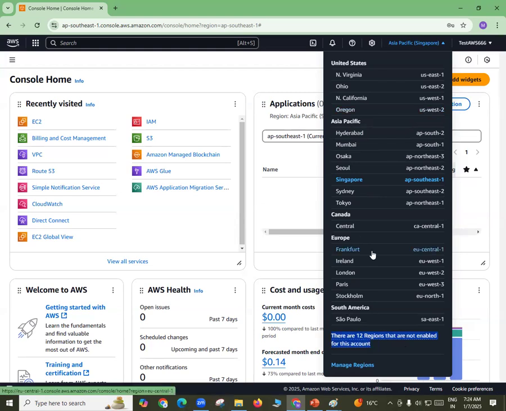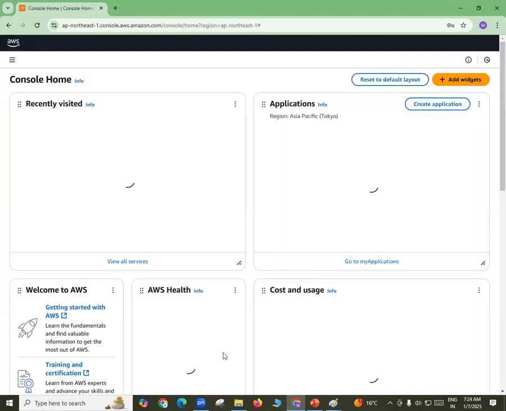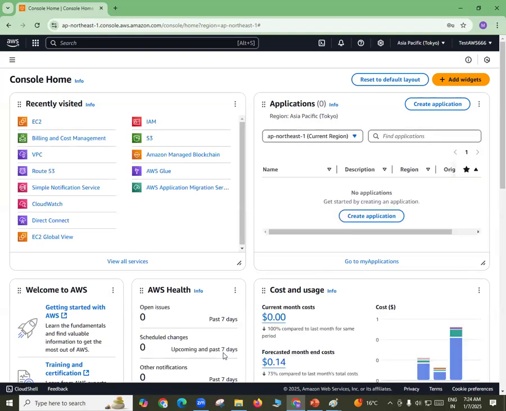Remember yesterday we saw some data centers. Data centers are the physical locations where AWS has all the resources available. Right now we have a Hyderabad data center, Mumbai data center, Singapore data center, and many more. Let me go with, let's say, the Tokyo data center. I have just connected to the Tokyo data center. Imagine we are working for a company in Tokyo. I am sitting somewhere in Hyderabad, India, but I have connected to the Tokyo data center, and I will launch a server in the Tokyo data center. Let's see how to do this.